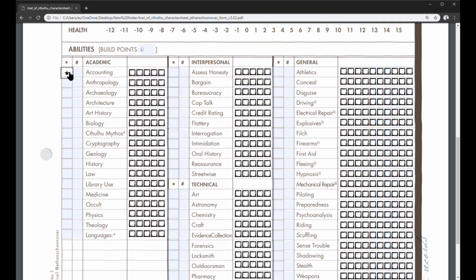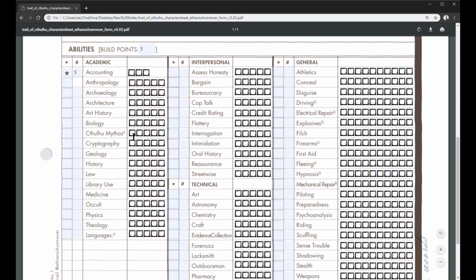Or what you could do is we have a star checkbox right there, and then you can also fill in a number for the ability score. So I'll fill in 3 here, and you'll notice that when I do that, the boxes change to reflect that it is now a value of 3. So I'll do 2, 1, 4, and if I do 5, it stays the same. You can do more than 5 as well, so you could do 7, you could do 10, and you'll notice that as you do more than 5, it'll just split those boxes.